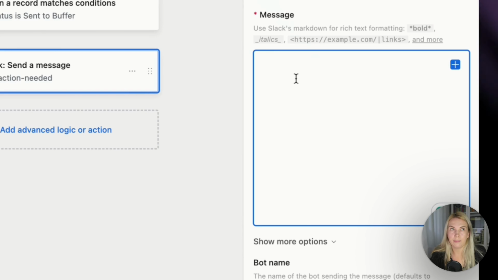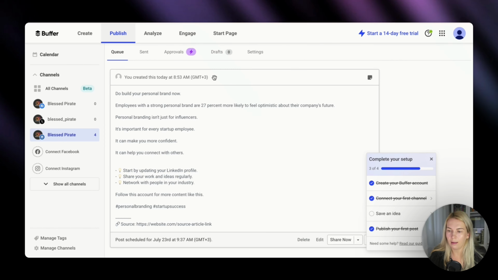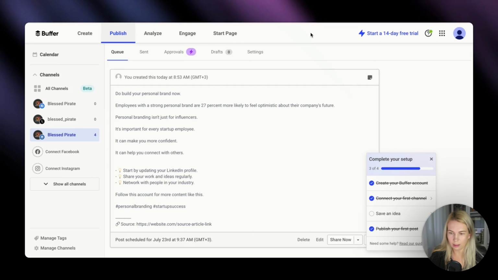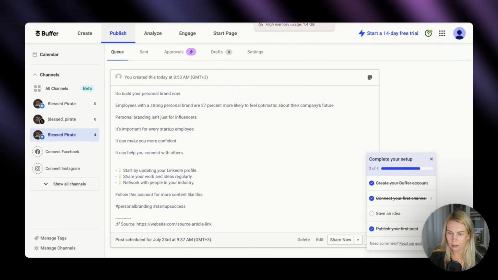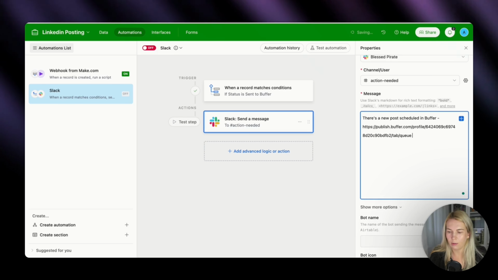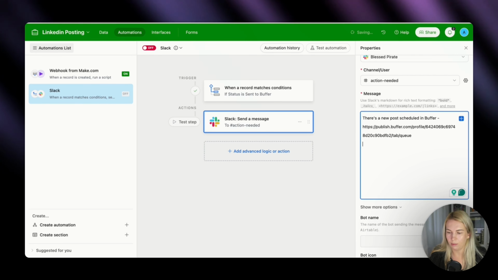Here, let's say there's a new post scheduled in Buffer, and I'm going to add a link to my Buffer queue, like the general link that you get from the browser tab. So I could easily just click the link and go and change whatever you're changing.